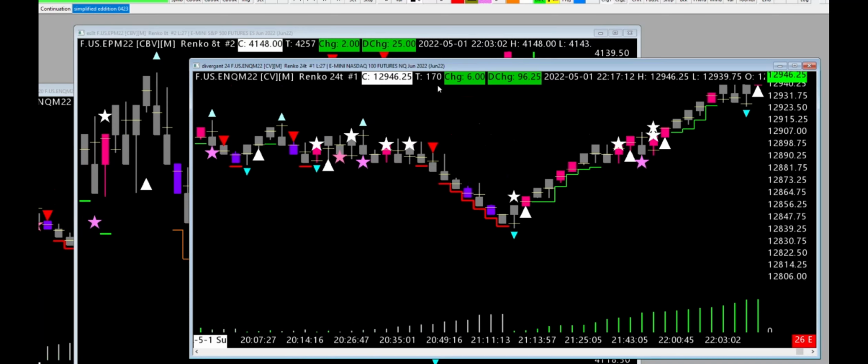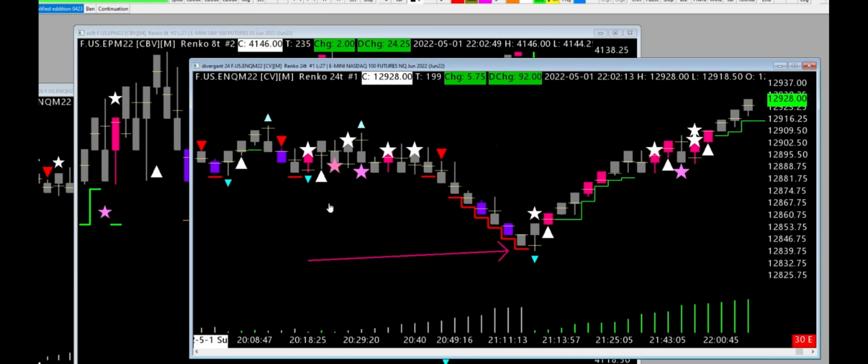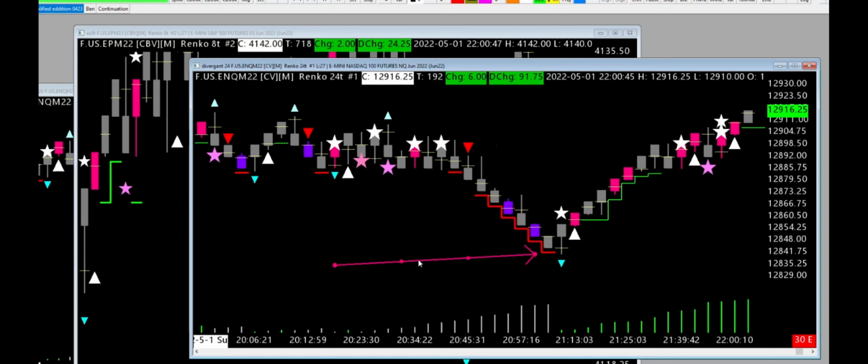And then just so you know what the pullback buys look like, you got aggression here followed by aggression here, and it continues, right? That's this, and then it's pretty clear, right? It's like the first one we've seen in a while. If mine looks really confusing because there's so many colors, it's because I've been working on it for months and I just have a lot of symbols I'm looking at. This should be relatively simple, like sell, buy, right?